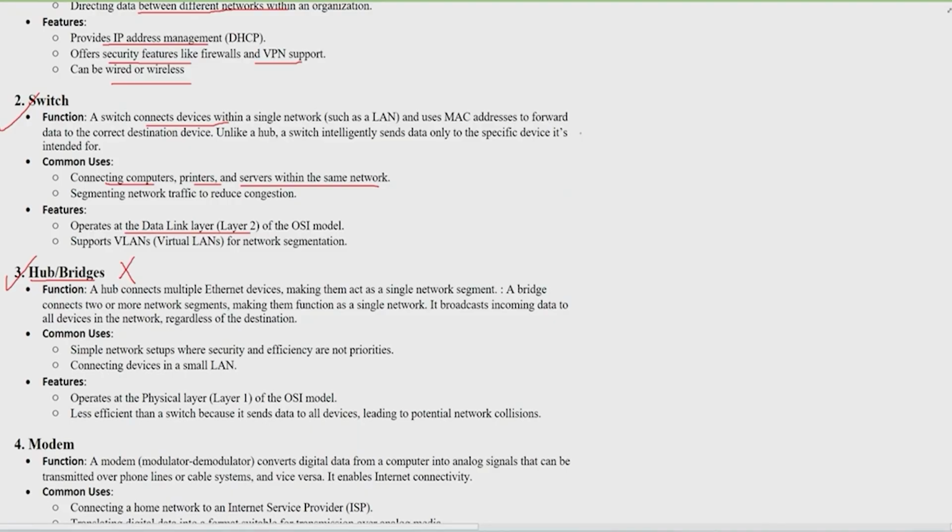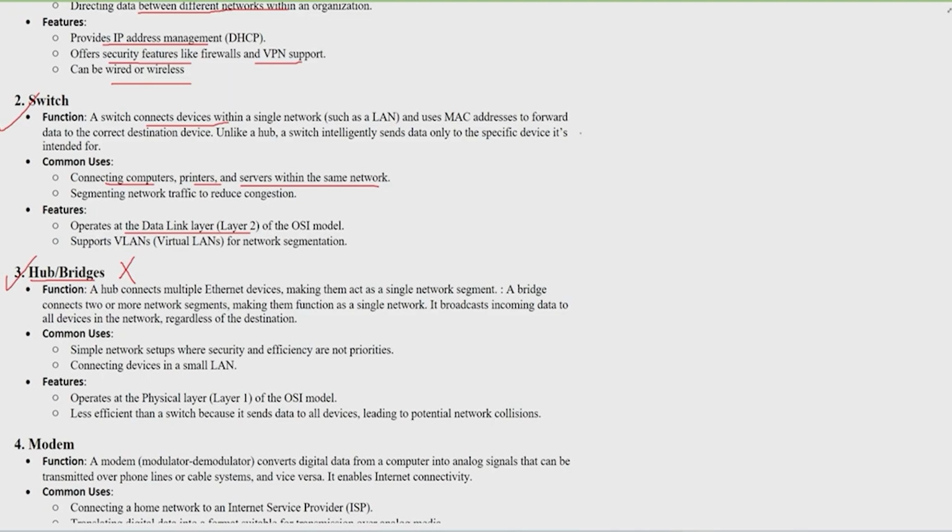Also bridges were limiting this, because if you have connected 10 devices to a bridge, the bridge was also sending broadcast. But if you are connecting to a second bridge, that broadcast will not go to the second bridge. That was the difference between hub and bridge. For example, if you are connecting two hubs, one hub has 10 computers and the other hub has 10 computers. If someone is sending traffic, the hub will also transfer it to the second hub, and it will also go to the 10 computers of the second hub.